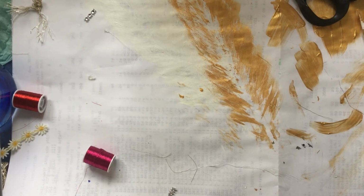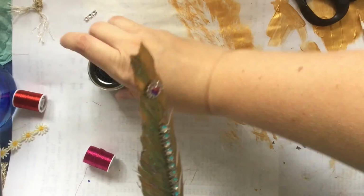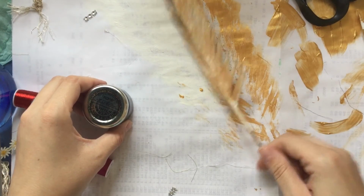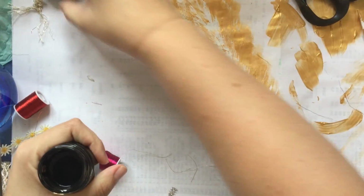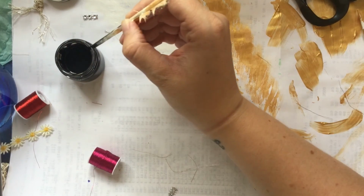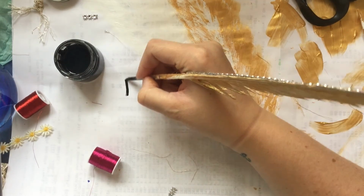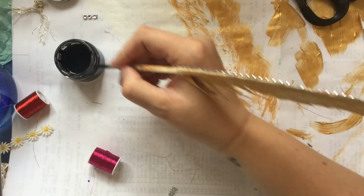So all I did was get some black acrylic in there. I mean, you could do the same to the back if you wanted to as well. So I've got some black acrylic and added some water to this, and then that's just working as an ink, because like I said, I've got no ink in at the moment. So all you've got to do then is just use it like a pen.